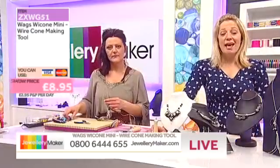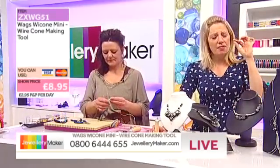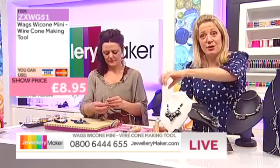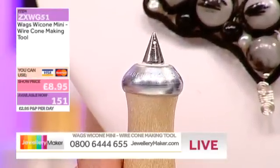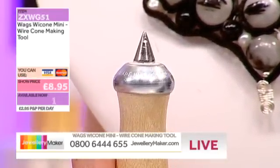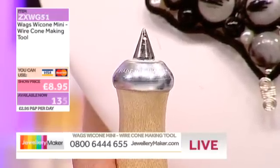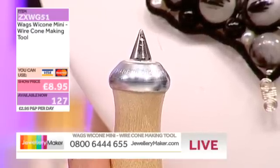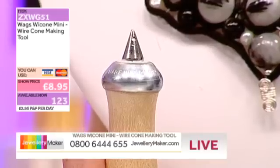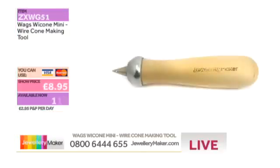If you've been a fan of the maxi Y cone, then you will undoubtedly see the use for the mini Y cone. It's, as Gemma said, fantastic for making bead caps. Great because it is that little bit smaller. So if you are going to use it with kumihimo, when you don't necessarily want that large bead cap, then it's absolutely fantastic. If you want to use it on earrings to create smaller pendants or little charms on the end of bracelets, again, because you've got that smaller cone, but it's the same kind of tool and the same quality. It's absolutely wonderful.